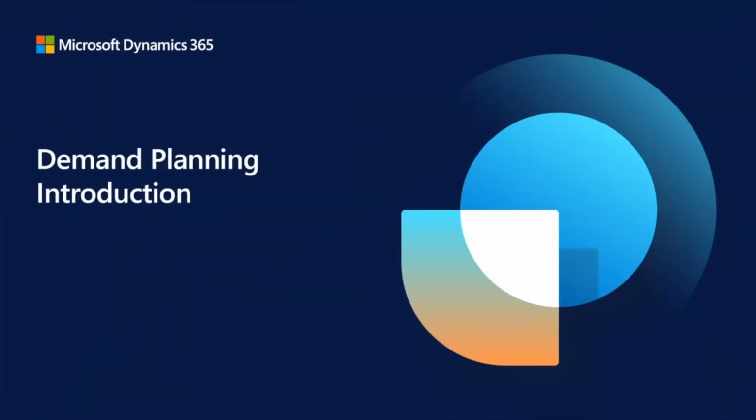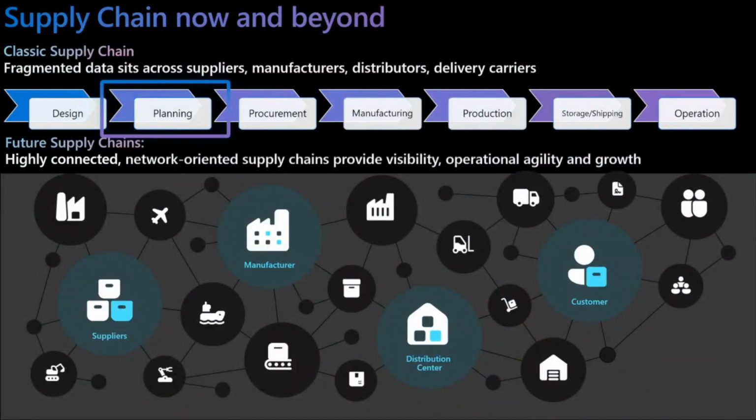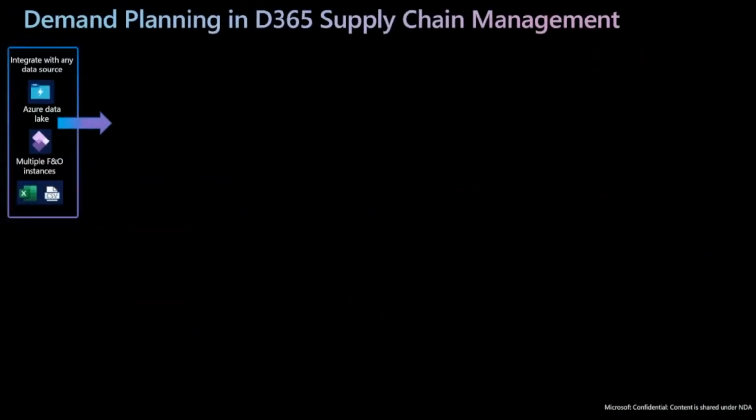So just to center ourselves on what we are going to talk about today. On the whole context of the supply chain, with all the operations we have, design, planning, procurement, we are in the planning phase, in demand planning specifically, forecasting what is going to be the demand for our products all across our supply chain at any different level. More specifically, in the next slide, we see all the data that we have, all our historical data from our products that is in the system in F&O, if you're using F&O.